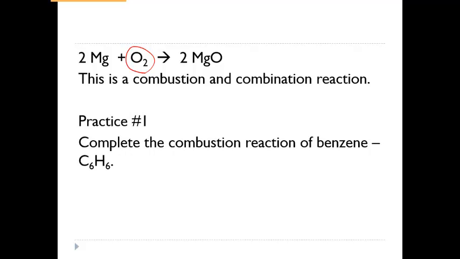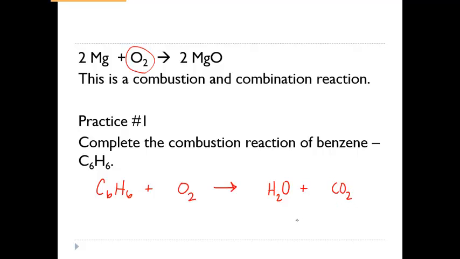So let's do a practice problem here. We're going to mainly be sticking with hydrocarbons for our practice problems and for what you're going to see on quizzes and tests. For this one we want to complete the reaction, and we also want to balance it. We are going to have C6H6, and we know that a combustion reaction is always going to involve oxygen, so we're going to add O2. Remember, it's diatomic. Earlier it said that if you have a hydrocarbon, your products are always going to be water and carbon dioxide, so I'm going to add water and carbon dioxide.